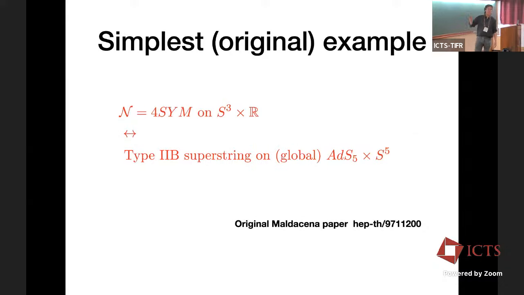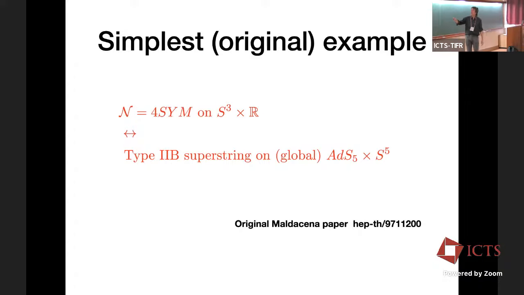The original example, the simplest one, which is the one that I've been talking about, says that N=4 Yang-Mills, that was the theory in the D-branes, and here I'm cheating, I'm putting it on a cylinder, S3 times R. We saw via the operator-state correspondence yesterday that the cylinder was a good place to start talking about states and operators. So we do it here. And this turns out to be equivalent to type IIB string theory on AdS5 cross S5. It's going to be the same AdS5 cross S5 that we had before. It's just that instead of being written in Poincare slices, which is what we did, it's going to be global AdS5 cross S5, which is what we're going to talk about today.